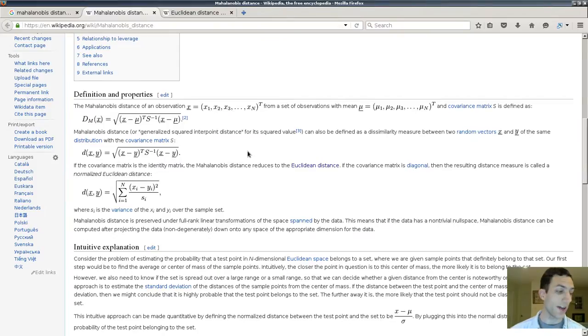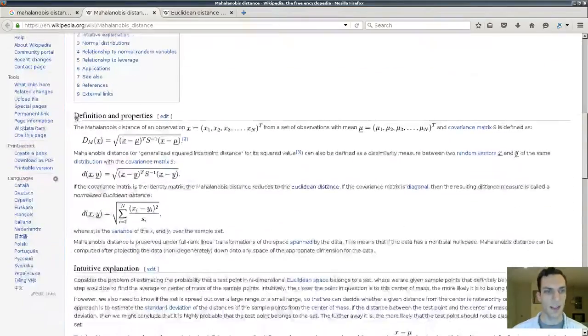So the problem that you're going to have is, where the heck do I get this covariance matrix? How the heck do I make it? With Euclidean distance, you've got a vector and another vector, or a point and another point, and you can always just ask, what is the distance between those 2 points? You don't have to worry about it. Here, you need some prior knowledge about the distribution that your points come from. That's where you get that information. If you only have 2 points, then maybe Euclidean is totally fine. But if you've got 100 points and you want to know the distance, quote unquote, between two of them, then maybe this is useful. But we'll see how it goes.